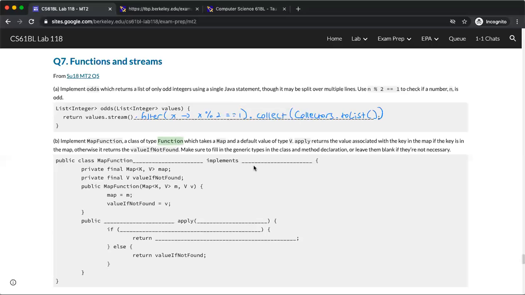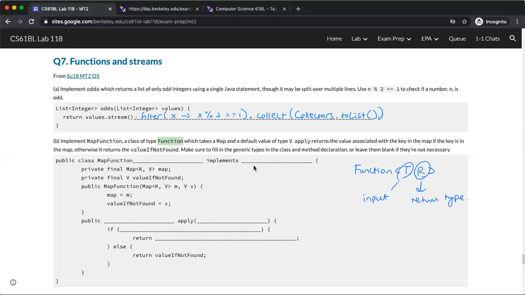And the Function interface has generic types T and R. T is the type of the input to the function that you want to apply, and R is the return type of the function that you are going to apply.